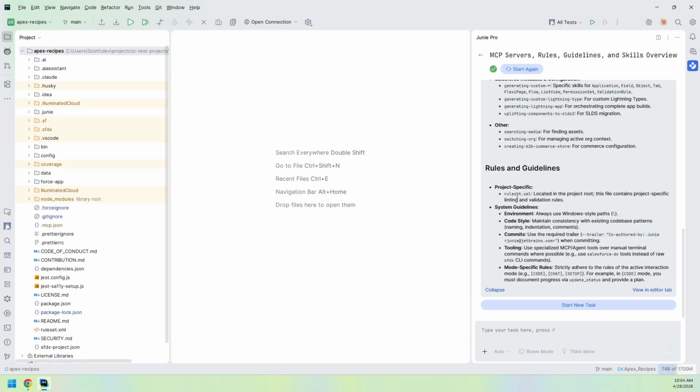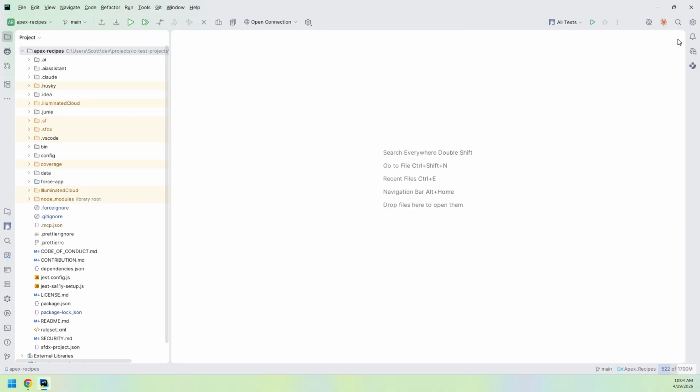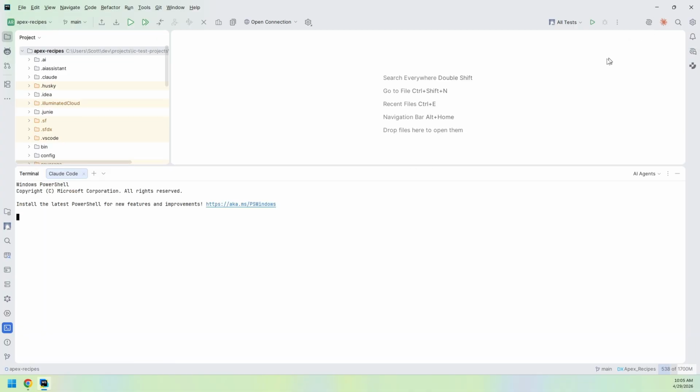And then we can see on the rules side that, again, it's very, very specific about the fact that it needs to use MCP agent tools. Here's the Salesforce-specific rules. So that looks pretty good. Again, I'm not using these to generate code right now because we know these tools can generate code. I'm actually verifying that they have all the context that they need to be good Salesforce coding assistants. And then we'll open up Claude.